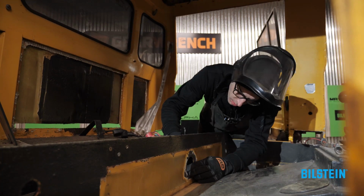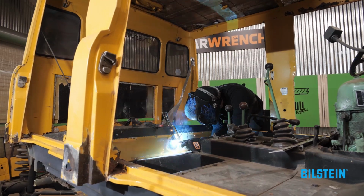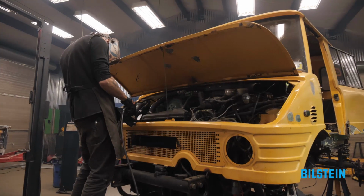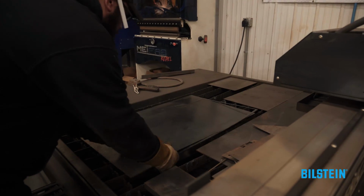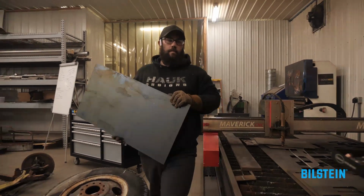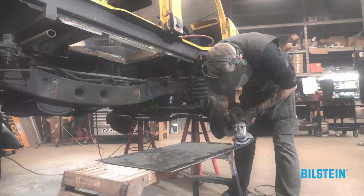When we started cleaning down, there was a lot of pinholes, a lot more rust came to surface. Personally, I didn't feel comfortable just slapping new Bondo over it. I'd rather take the extra step and do things right, so that way it lasts for another 40, 50 years. We replaced anything that was rotten and put in all new and sealed everything so we won't have any issues with it.